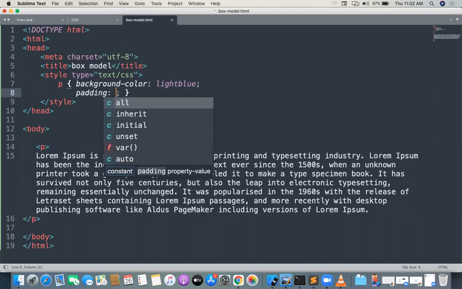If I give a single value, it applies to all sides: top, right, bottom, left. If I give 2 values, top and bottom, then right and left. If I give 3 values, top, right and left, then bottom. If I give 4 values, top, right, bottom, left. That's it.